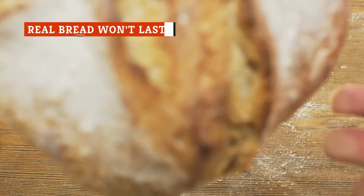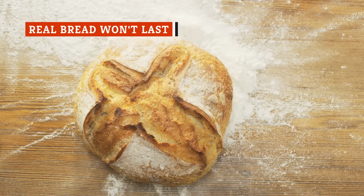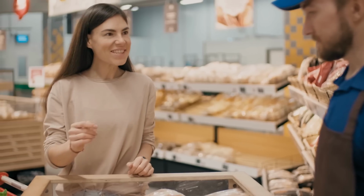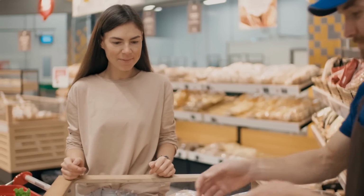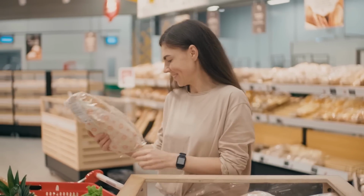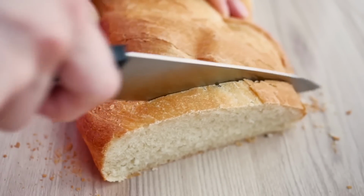Making more while having each loaf last longer is lucrative for the commercial sandwich bread industry. If you've wondered why the bread gods are seemingly never on your side when storing bread to keep it fresh, here's some humbling news. Real bread just isn't made to last. While it's possible to store it accordingly based on what ingredients your bread is composed of, it won't maintain the quality that sandwich bread can effortlessly maintain for weeks on end.